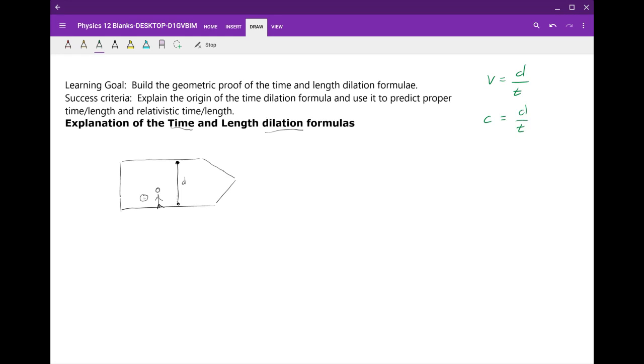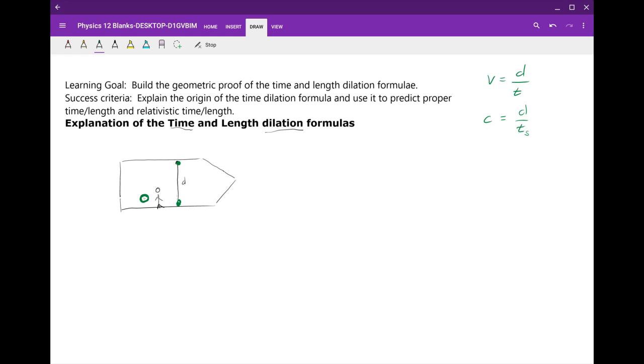We've got some kind of distance, and that's going to be, we'll call that time S for stationary, right? Why are we calling this stationary? Because we've got the event, which is the light moving from one location to another. Those two green dots are stationary with respect to the clock that is measuring that time. Okay.